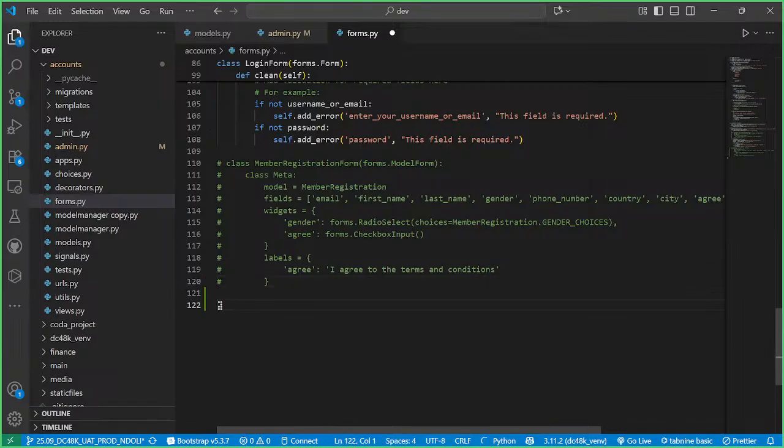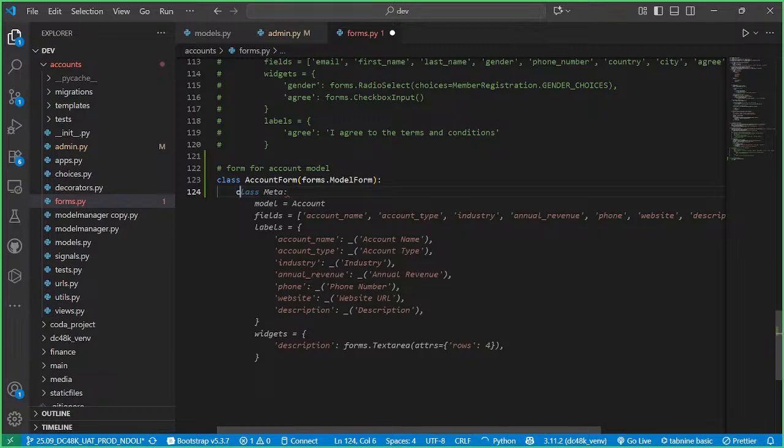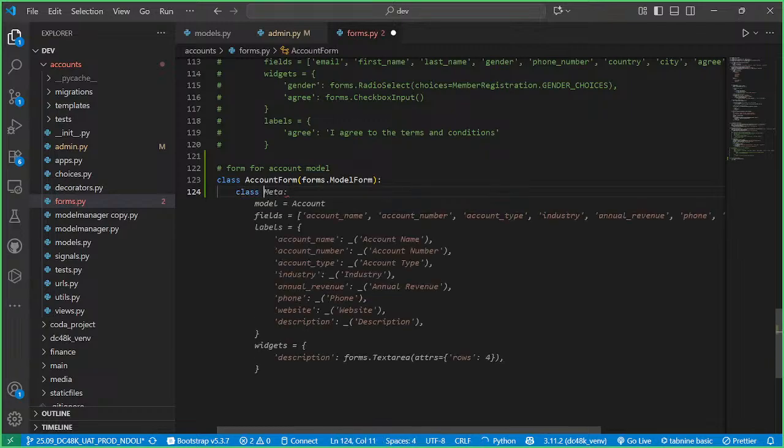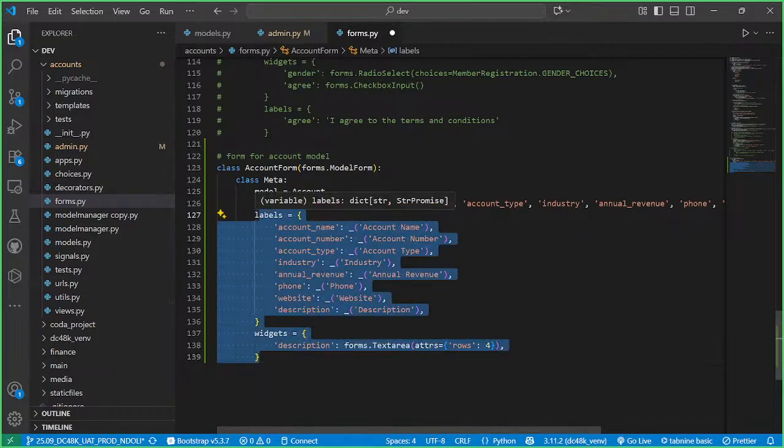Now a form for the Account model. We create the account form. Now we define a class, inheriting from another class. We have a model, it is Account, and we have to define a field.